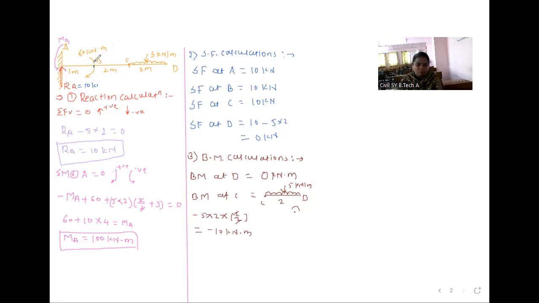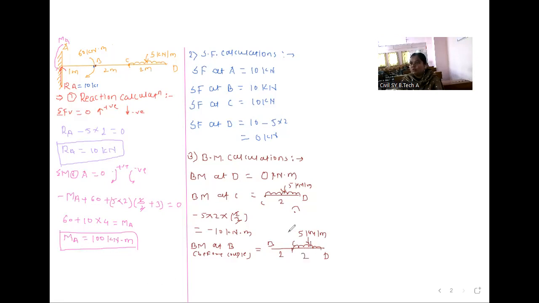After that, we will calculate bending moment at B, but before couple. Before couple, which is equal to, okay, I will draw a figure here. Suppose this is our D point, this is C point. In between C to D, UDL is applied. Intensity is 5 kilonewton per meter. And C to B. Okay, here before couple we are calculating, so we will not consider this couple in this calculation. B to C span is how much? 2 meter. And this is 2 meter again.